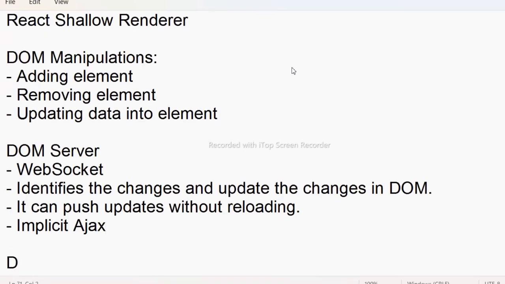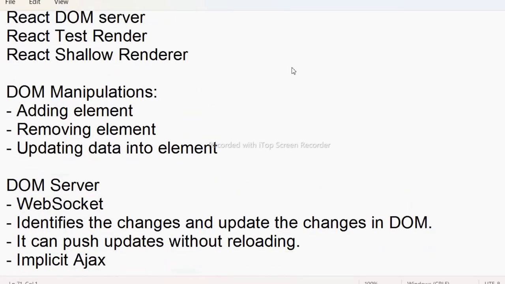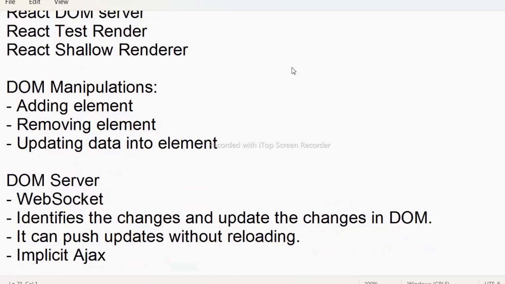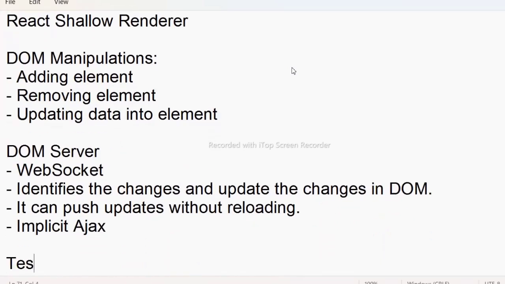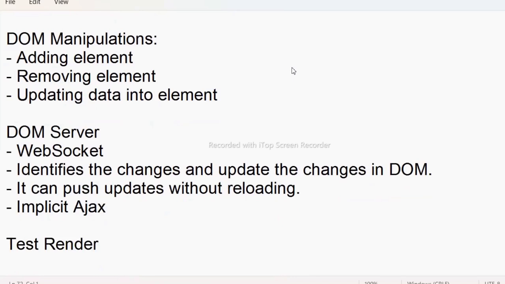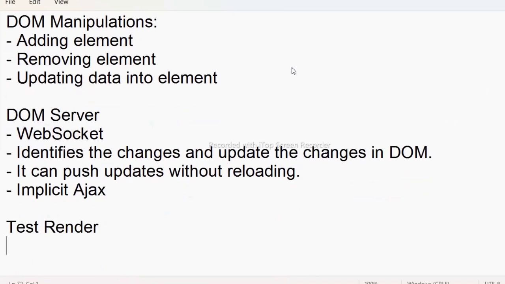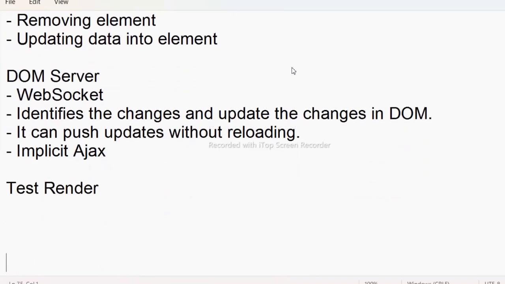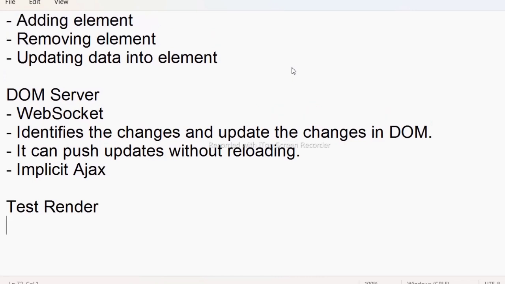Another important thing is what hooks can do. Hooks can test render and shallow render. What is test render? You know the meaning of the word render.